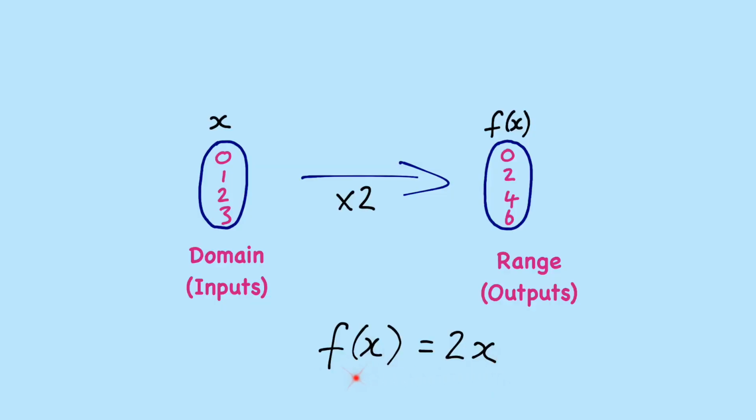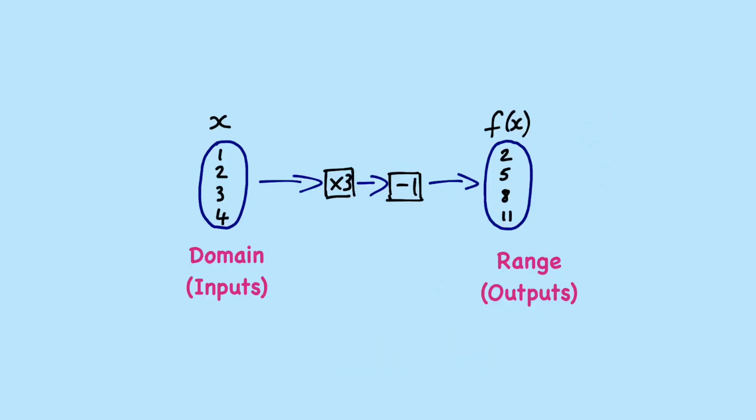So this is for this function. For this example, to get my outputs f of x, you times the x value by 3 and you subtract 1. So we would write that as 3x minus 1. However, often if you're referring to a different function, you use a different letter to distinguish between different functions. So we used f of x in the last one, so instead of using f of x here, we will use g of x. Let's have a look at how some questions will be asked in an exam.